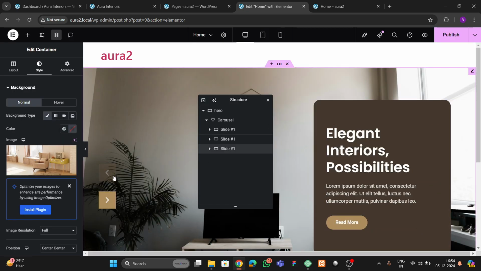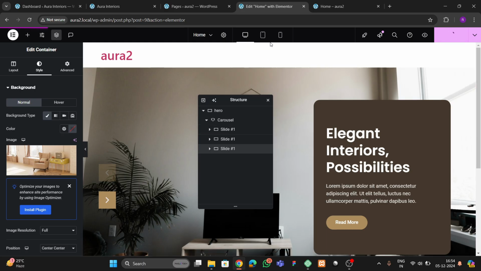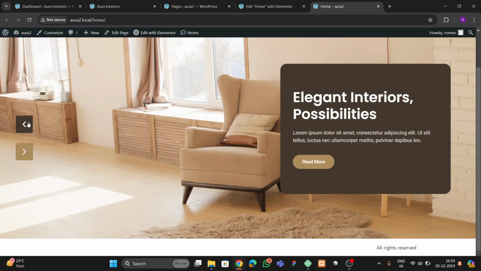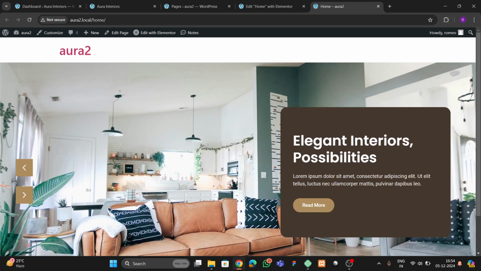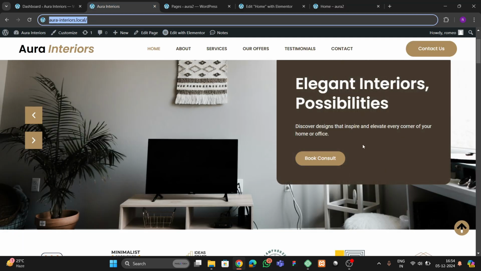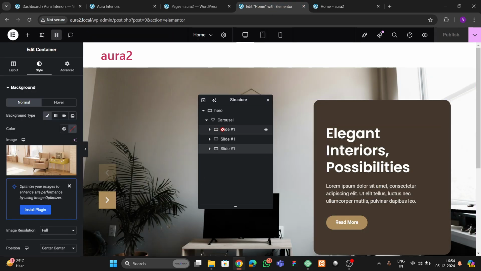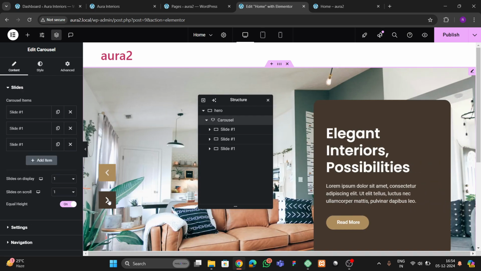Okay, so I hope you can do that by yourself. So let's publish this, and let me refresh this here, and after refreshing you can see that our hero slider is ready, and this is also perfectly working. Okay, so one more thing is left, that you will see that we have this hover effect here, this is a little bit transparent, then this is dark. So this is very simple what you can do. So let me go to the slide 1.